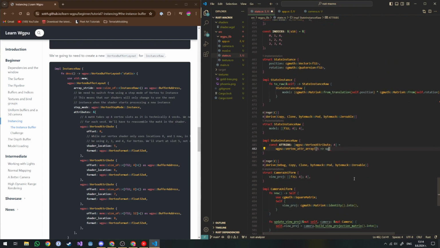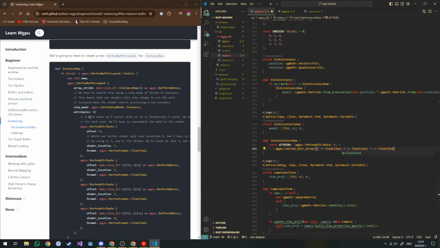Oh, I can just say Float32x4, then 6 is going to be Float32x4 again, 7 is going to be Float32x4 again.